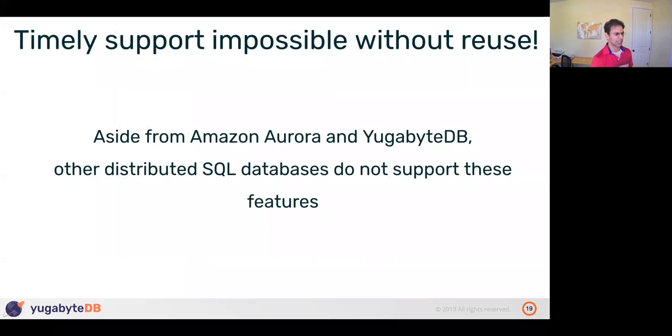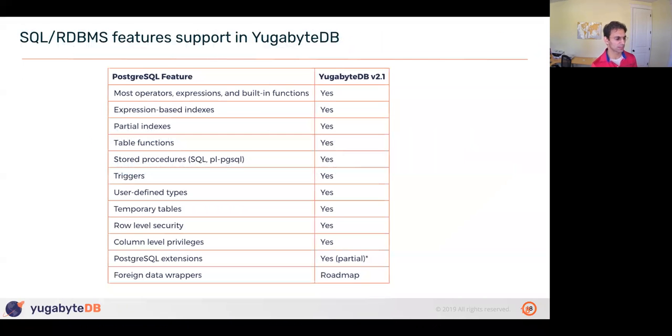Okay, so if you look at the overall feature set that is needed, a lot of people will tell you in this previous slide that, hey, who really uses triggers, who really uses stored procedures, and so on and so forth, right? It's true that a lot of things we interact with directly as frameworks will not use a number of these things, but a number of these things are used by those frameworks. So if you really want any framework to simply work on the database, you pretty much need a wide array of support, right? Even with all of this, we still find some features missing that we would have to support over time, and we are adding those, right? So the point is, it's a very wide set. People end up using these RDBMSs in really novel and interesting ways, and they use many of these advanced features.